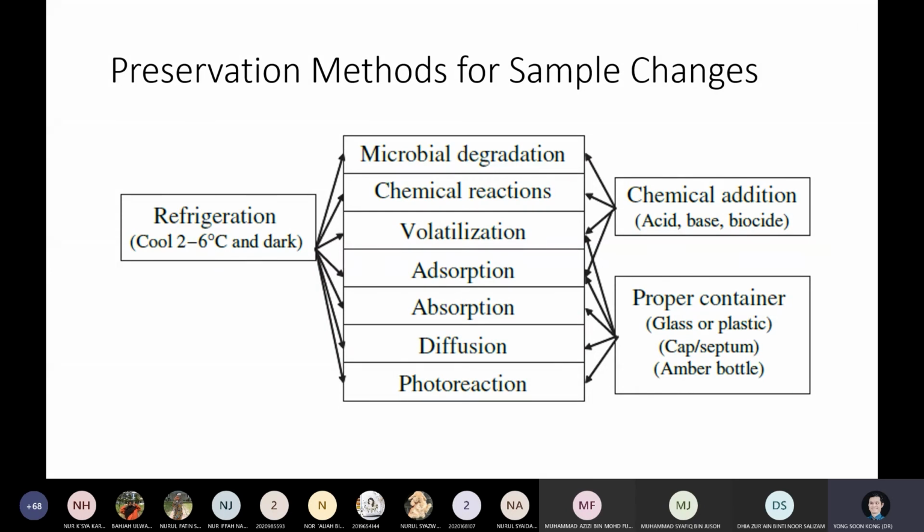Do you see the idea? I know you want to say glass is best, and I also agree. Glass also is best. But in today's world of environmental sampling, you possibly need to climb mountains. And you cannot bring 200 glass bottles just like that, kan? And at some point you might slip and fall down. So glass, even though it is stable, is not the preferred choice. So that comes to plastic.